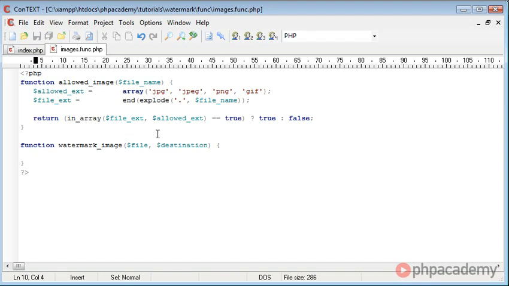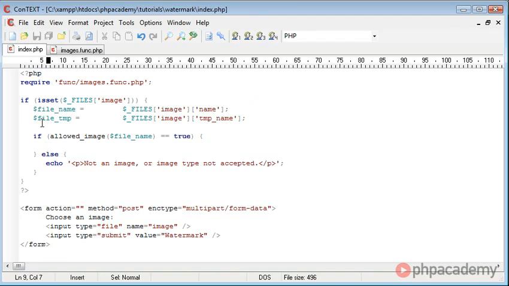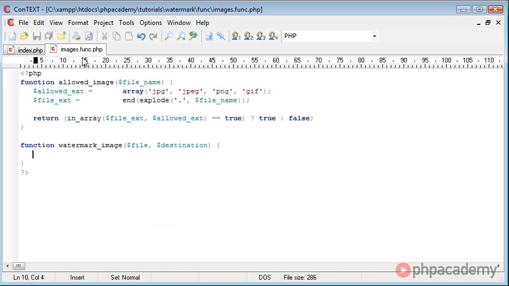So we're feeding in an image, be it an image that already exists on our web server, or a temporary location or a temporary file that's been stored before it's actually been copied. So we can obviously feed in this file TMP value to the first parameter of the function, and then we can output it to the appropriate place, which is going to be in our uploads folder in our images folder.